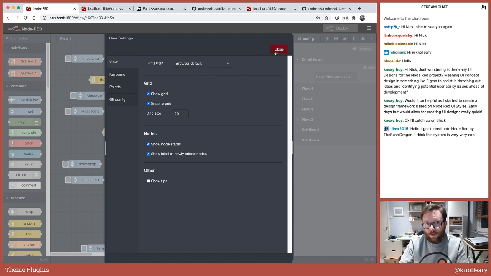That gets a bit more involved because you can have multiple users with their own logins, although it's not multi-tenant, so they all still see the same flows. All of these options you can see get stored per user. So each user who can log in gets to customize all these things for themselves.